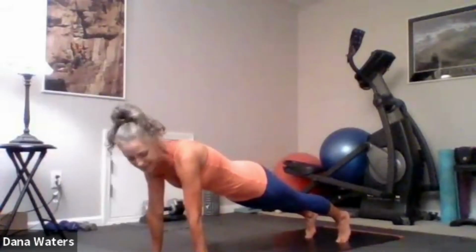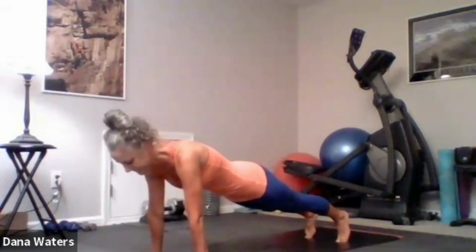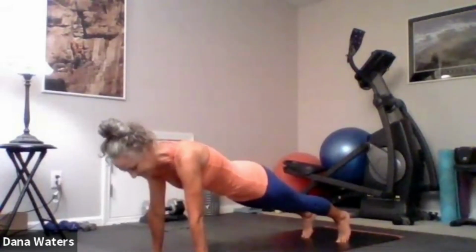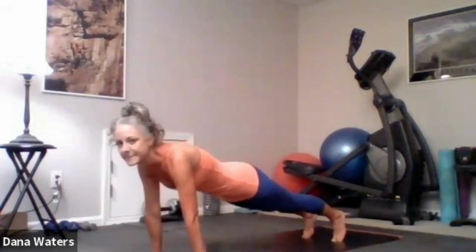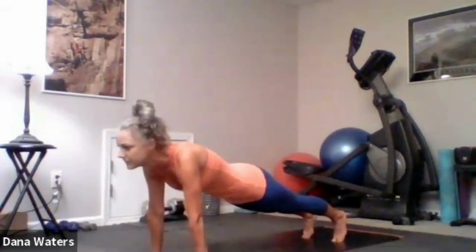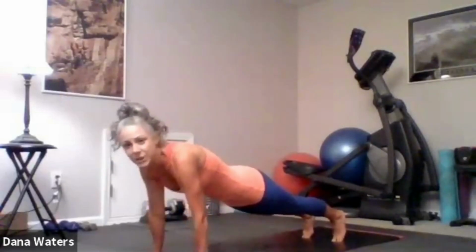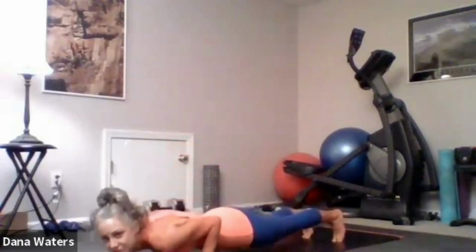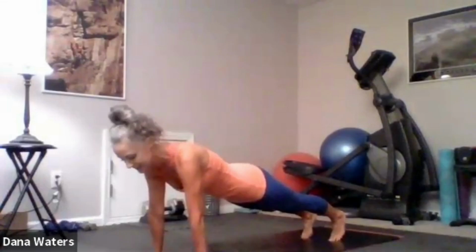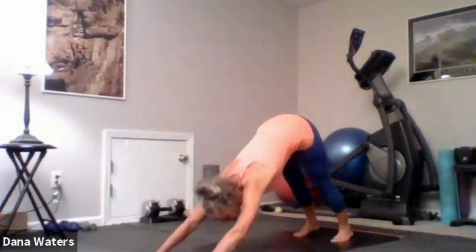Back flat, abdominals engaged, core tight, shoulders square and strong. Slowly lower down, pinch the elbows to the sides, chaturanga. To up dog, feel the stretch in the abdominals. Curl the toes back under to plank. Lift the hips, downward dog.